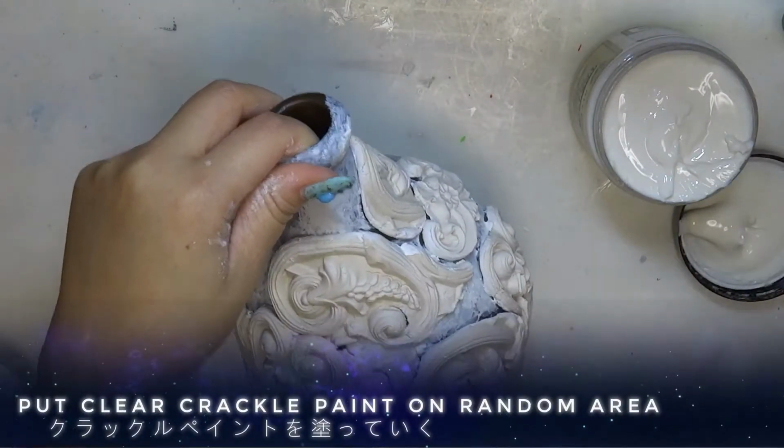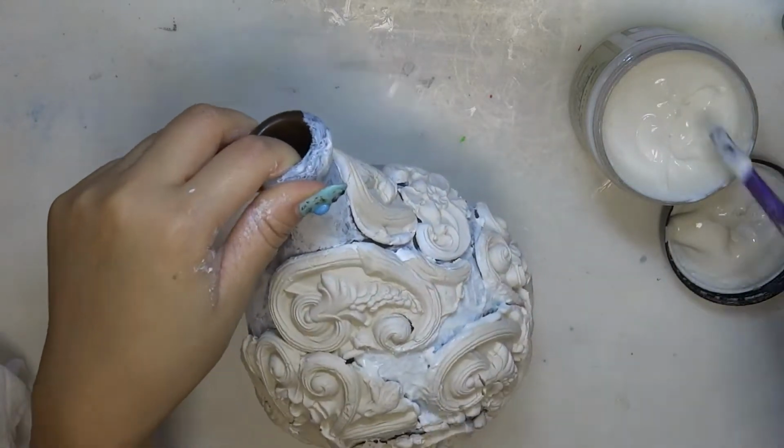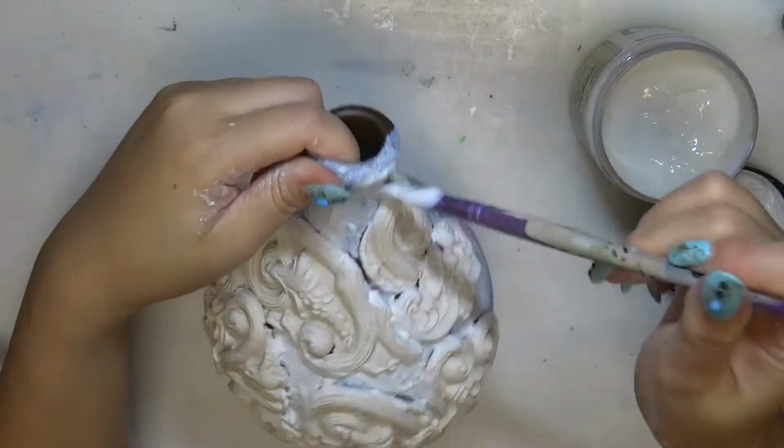Remember to let the crackle paint dry overnight. Do not be impatient and use the heat gun to hit it, because it will make it less crackly and less whistle.